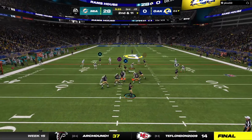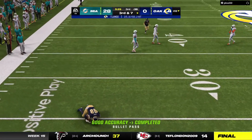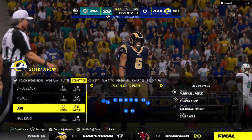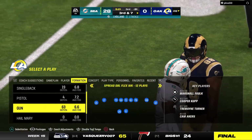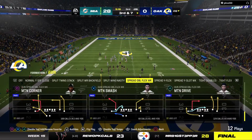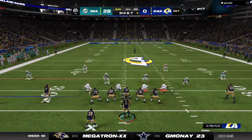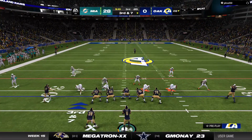To throw, it's Lance. This is Fant on the short completion. It'll go as a gain of 4. 3rd and 7 now. And let's face it, you can put any Halloween costume on him. You're not going to be able to disguise him because for a tight end of his size, difficult to sneak him anywhere, but that's what they tried to do. Lined up on his right, tried to work his way back to his left, but just a minimal gain as the defense was able to react quickly. Now 3rd down and 7.